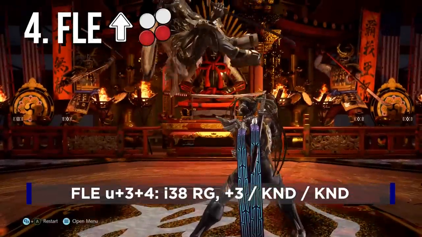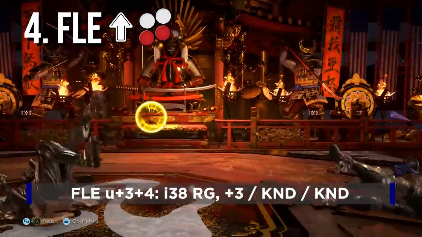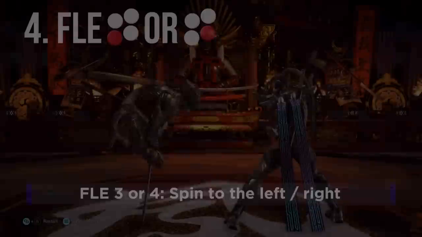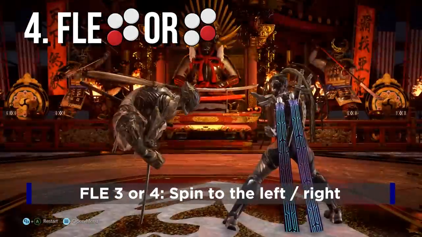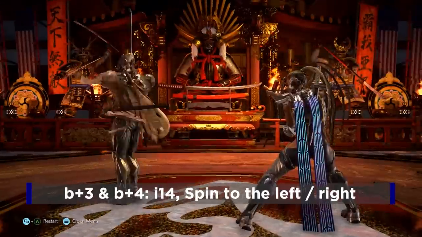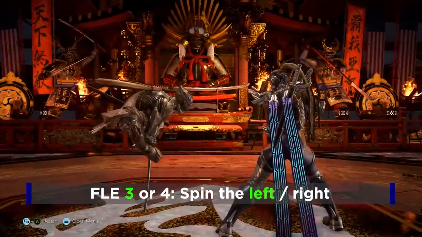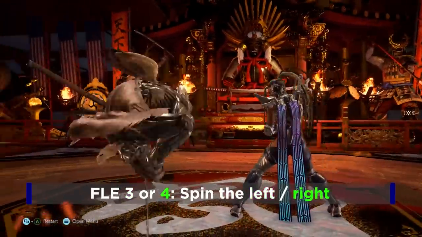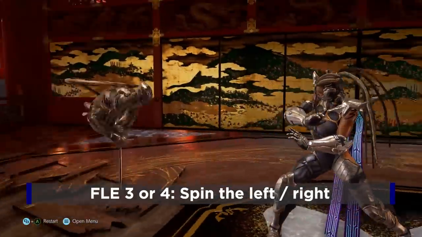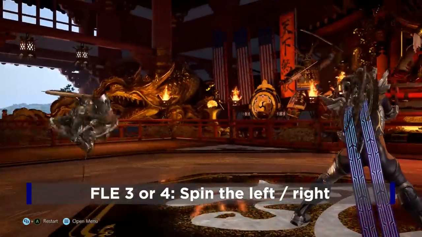Flea Up 3+4 is a unique move that sends Yoshimitsu into the air, landing on his back and allowing for a spring kick setup. Flea 3 or 4 has Yoshimitsu do evasive spins while perching on top of the sword, similar to his back 3 or back 4. Of course, 3 spins to the left and 4 spins to the right. But this time, the spins don't consume health, and there's no limit to the number of spins Yoshimitsu can do since he can't get dizzy anymore.